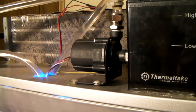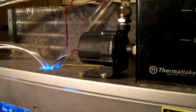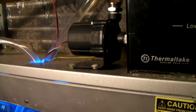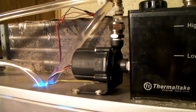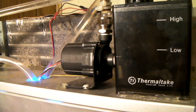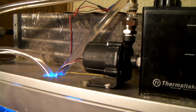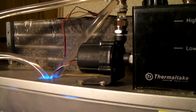Back in March, I had some concern about it, though. It was making some noise like it was going to fail, but ever since, it's been perfectly fine. Sounds just like it did when I had first installed it. I perhaps think the pump was just going through part of its break-in phase, and it wasn't a real bad noise, and water flow and the speed of the pump was not hindered in any way. It was just making sort of a rattling sound, a little more audible than what would be considered normal for it. But so far, other than that, this thing is running perfectly fine. For $20-something, I guess you can't beat it.